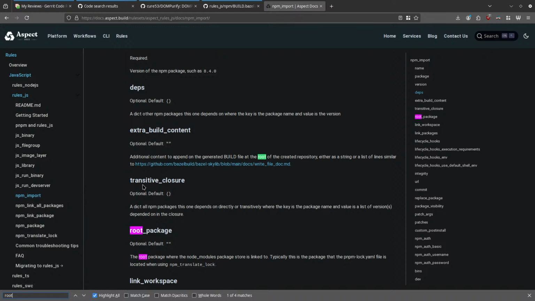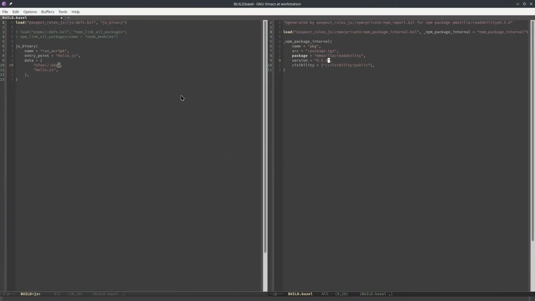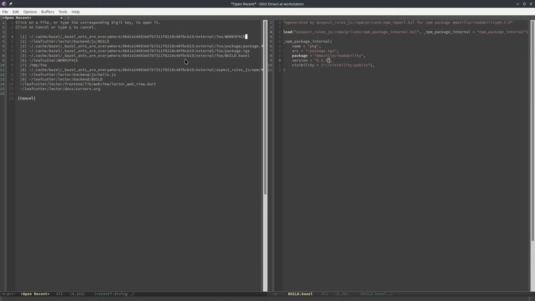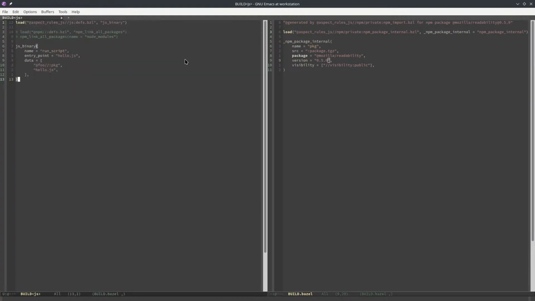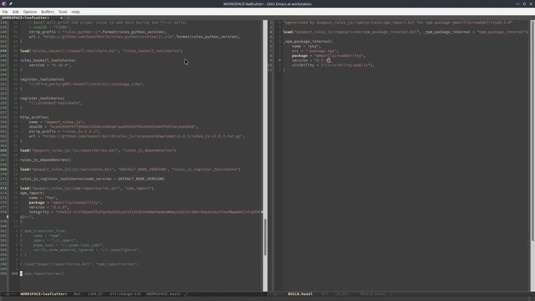Root package. The root package where the node modules package store is linked to. Why not just do it the standard way? Is there something in JavaScript that prevents it from having a reasonable layout?